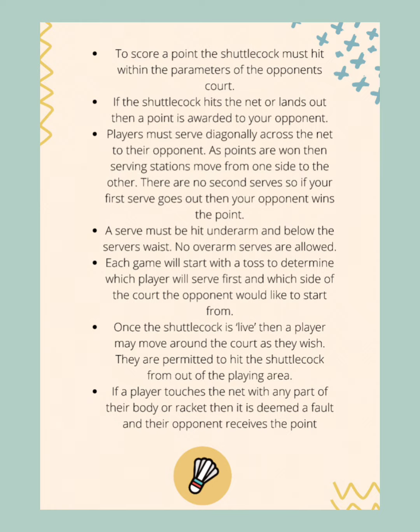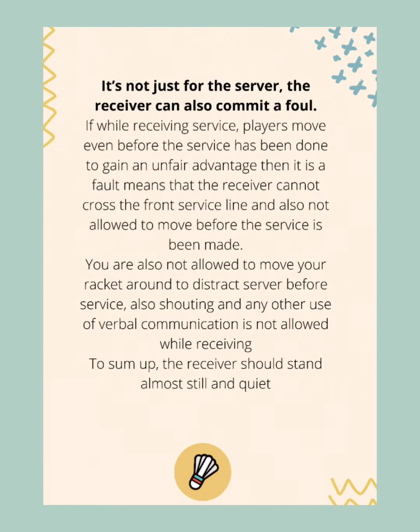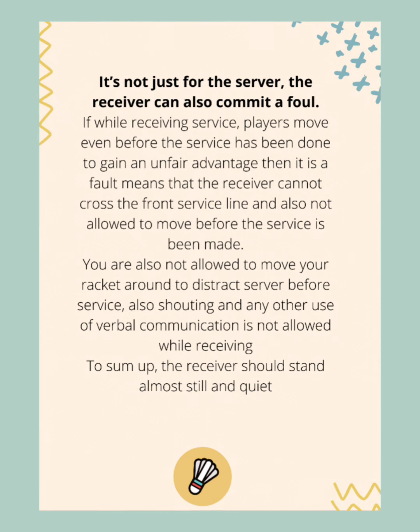The movement of the server's racket shall continue forwards from the start of the service until the service is delivered. The flight of the shuttle shall be upwards from the server's racket to pass over the net, so that, if not intercepted, it shall land in the receiver's service court. In attempting to serve, the server shall not miss the shuttle.